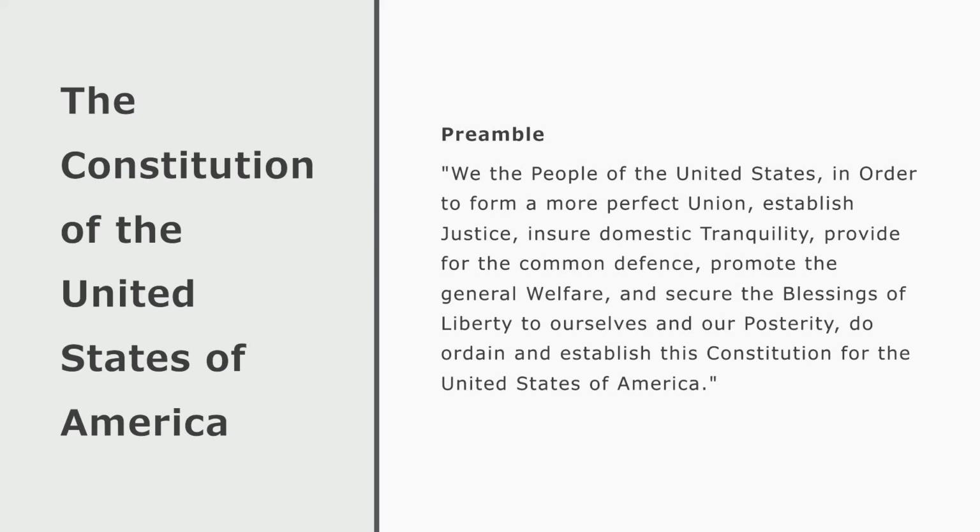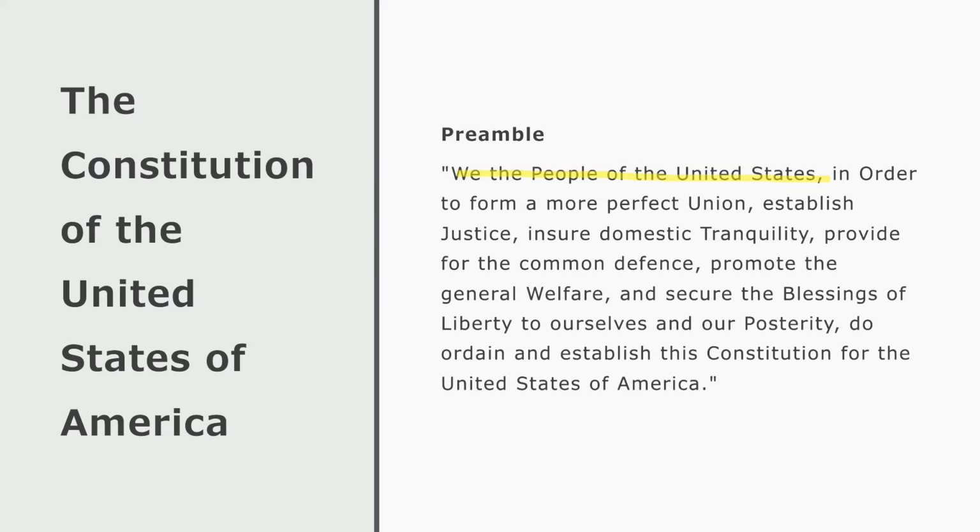So the Constitution of the United States, what did they send to the states for ratification? Well, here you can see in the preamble a very different form of government from that which they tried to establish under the Articles of Confederation. It starts off at the very beginning saying, "We the people of the United States." So right there is that concept of the people not relinquishing their power that comes from John Locke.